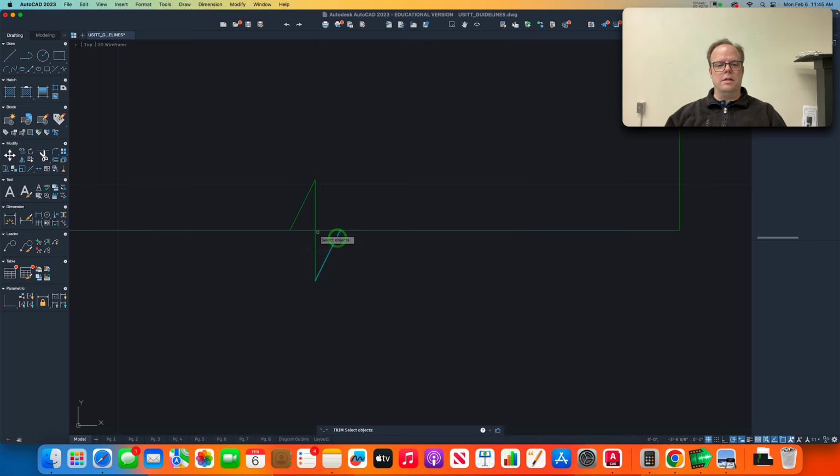So I click on the first diagonal line and I click on the other diagonal line, hit enter, and it says, okay, now select the object to trim. And I'm going to select that bottom line. And it goes away between the cutting edges. I'm going to do that again. You ready? Trim, enter, T, enter for cutting edge. And then I click on the two diagonal lines, enter, and then I click that middle line. It goes away. Slick, right?